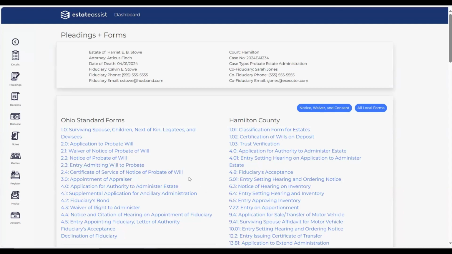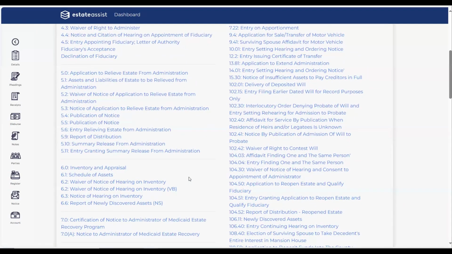Right now, I would say that just estimating, EstateAssist probably populates something in the range of 80 to 90% of the fields of your pleadings, at least the standard pleadings. It's a pretty high percentage. And we literally sit down every week or two and do an analysis to ask, is there another few questions we can build in somewhere in the product that will populate some more fields? We really want to get to the point that you don't ever fill in anything on the PDFs by hand, but instead everything is just being done by the software.